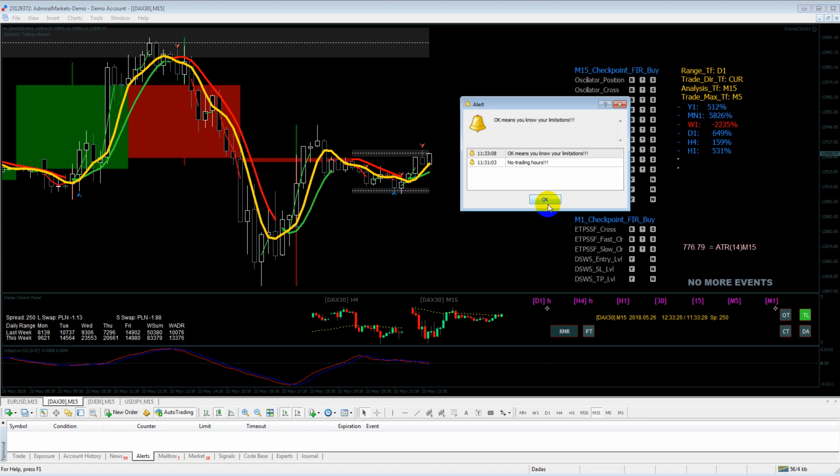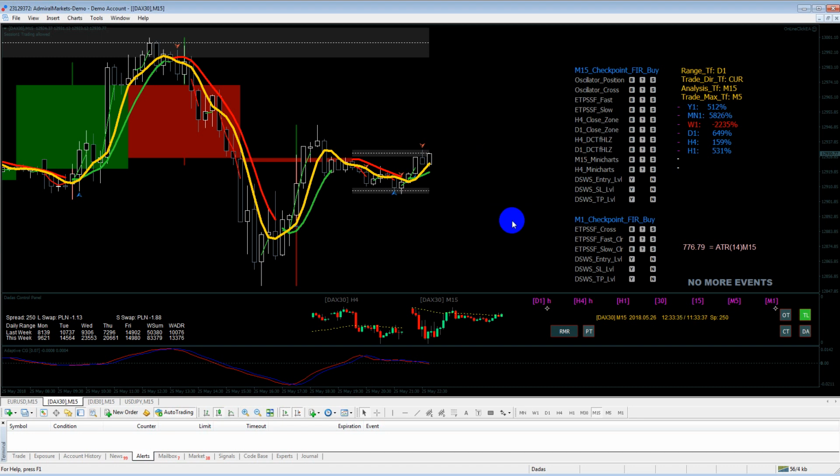By clicking OK, you confirm that you are taking the responsibility for your trading. Now we see this list. Any opening, even if you have the restrictions.